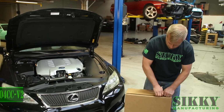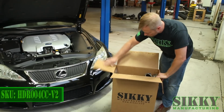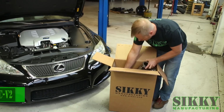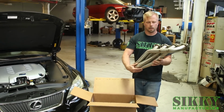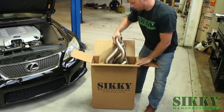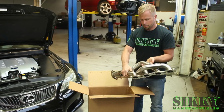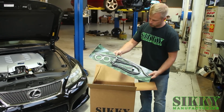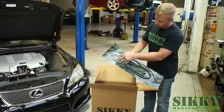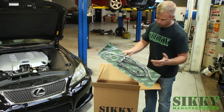Alright, let's open this box up, see what comes with the SIKKY header. So you're going to have a right and left hand header. This is obviously passenger side, and the driver's side. Cool. And the hardware kit, which has the dipstick tube, 2 brand new gaskets for the collector side, and the O2 extensions, as well as the microprocessor.